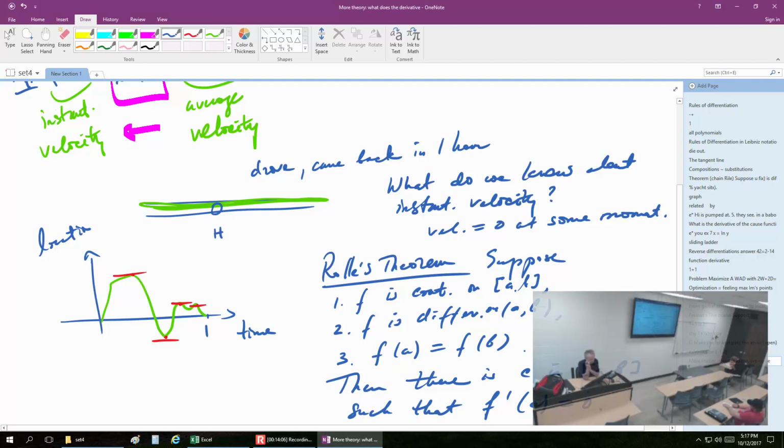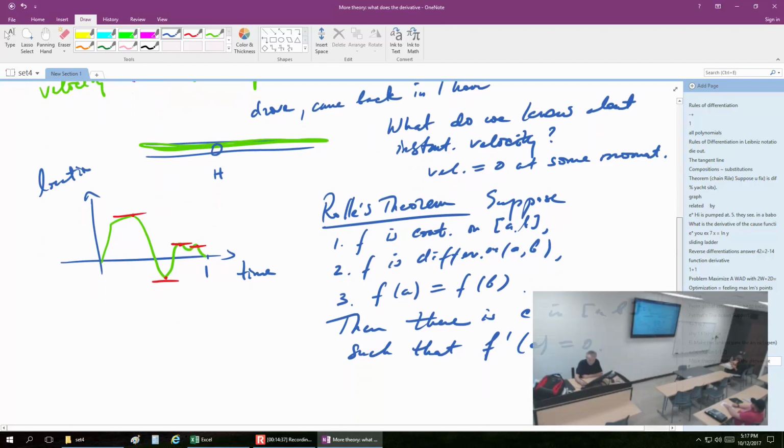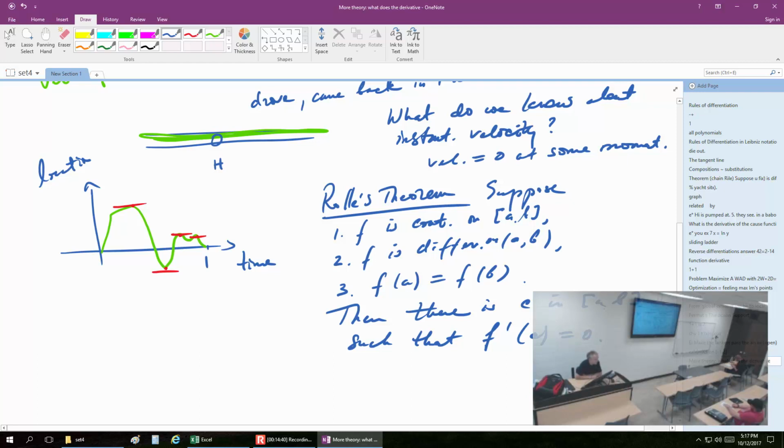So the proof is a little bit tricky, but it relies essentially on Fermat's theorem and the extreme value theorem. So there is a maximum point somewhere, which means that if the function is differentiable at that point, the derivative is equal to 0. That's what Fermat's theorem says. Okay, so we're not going to go into that. The picture is more or less, I hope it is convincing as it stands. But Rolle's theorem is really never used directly. It is a stepping stone towards a bigger theorem that we really care about.